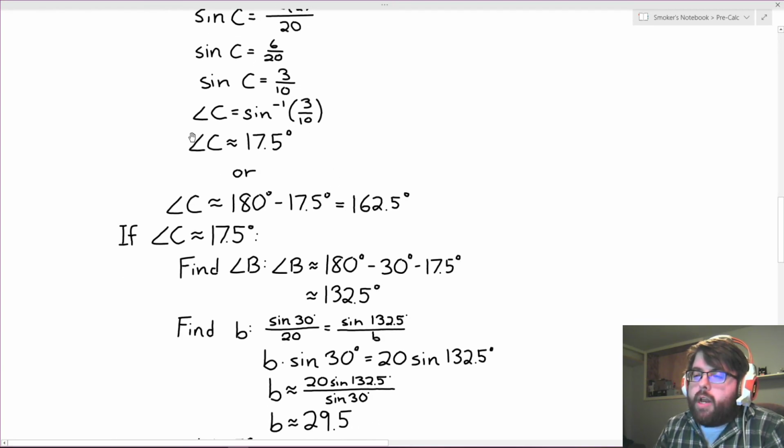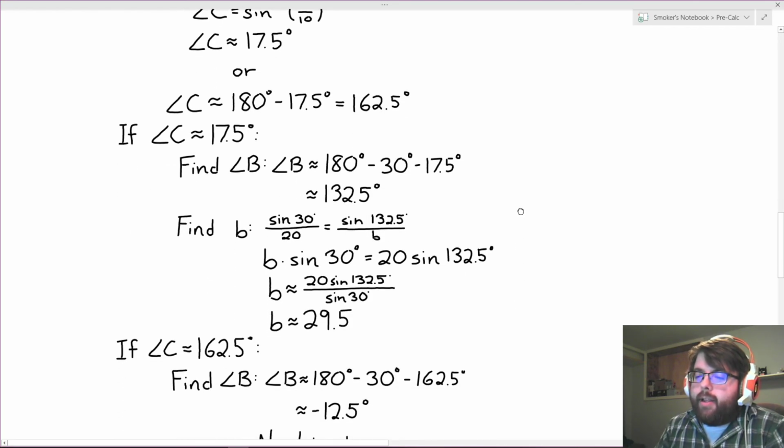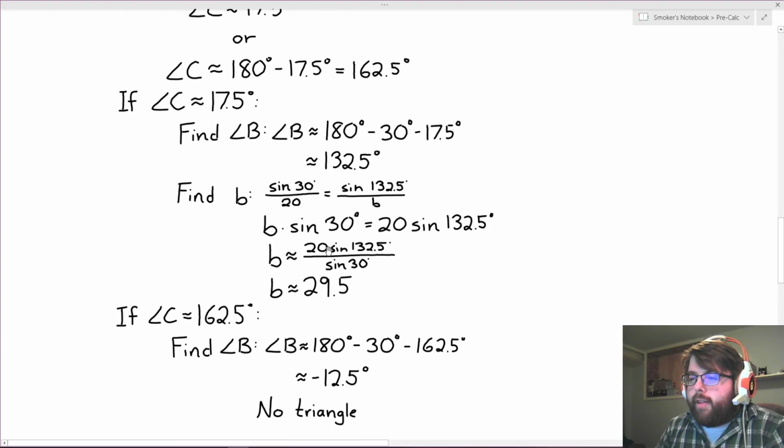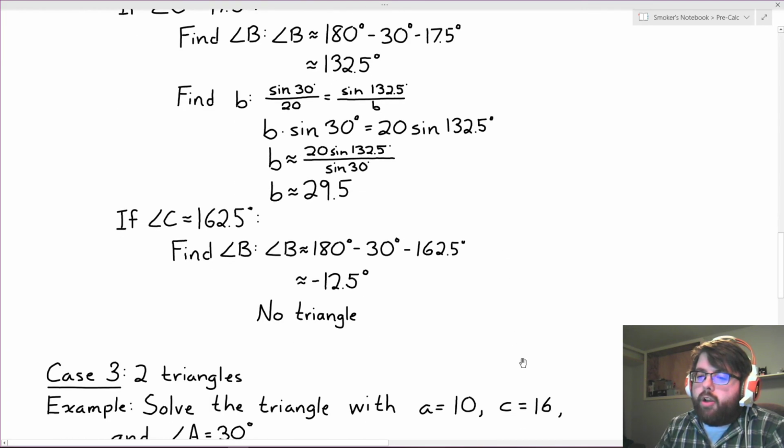Okay? So when you don't get an error from the sine, you always have to solve the triangle for the angle measure your calculator gives you. And then you have to see if the other, 180 minus what your calculator gives you, makes a triangle. In this case, it does not. If it did, you'd have to do this entire process again, and we will do an example of that in a minute. You have to do this entire process again using that angle measure and finding the other angle you'd have, and then the other side you'd have. So it's two separate triangles, and we're going to do that right now.